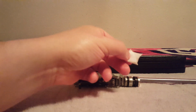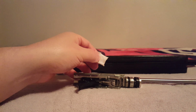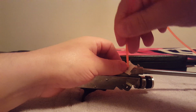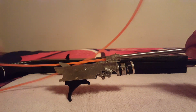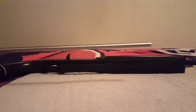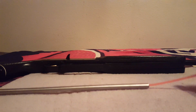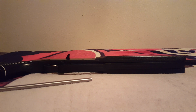If you're going to go that way, you use a patch and a snake. We'll put Ballistol on the patch, and we'll just use the back of that bore whip. So this is another way to do it. Imagine this is your snake of choice. The bore whip's a form of a snake. So there you go, and then pull it out all the way. That comes out too.